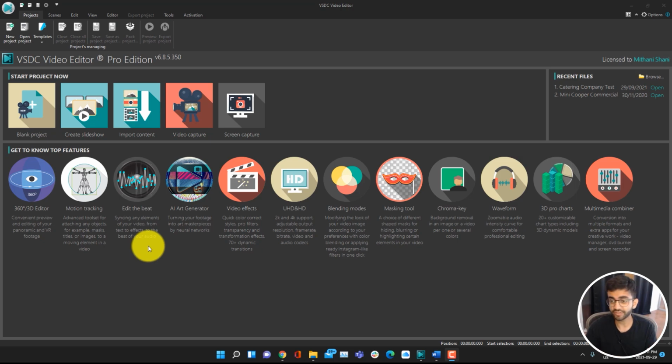And so once you download VSDC, the first thing you want to do is open it. And here what you can actually see is all of the new features and the most popular features, so you can click on them to learn more about them. Now, one of the ones they're missing here are Bezier curves, which is another new feature which I think is super cool that we'll be covering at the end.